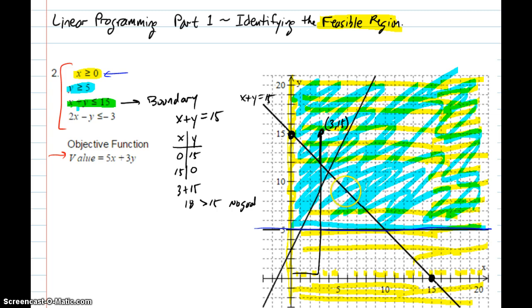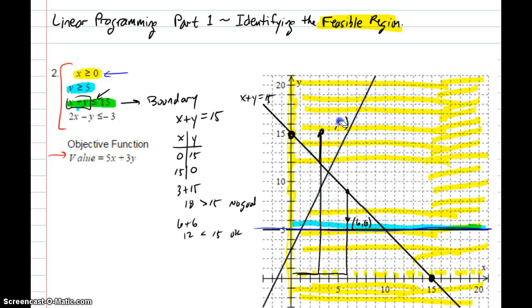If I look below the line, somewhere below the line, pick any point in the line and go down a little bit. The coordinates at this point are 6, because I got to go over 6 from the origin, and up 6, comma 6. If I add them up, because it says x plus y, I got to add the coordinates. 6 plus 6 is 12. 12 is less than 15. I want it to be less than 15, so that's okay. So what does that mean? That means I need points that are below or on that line.